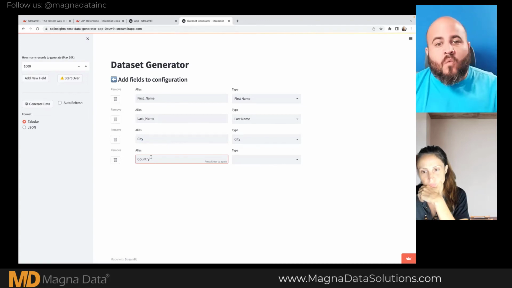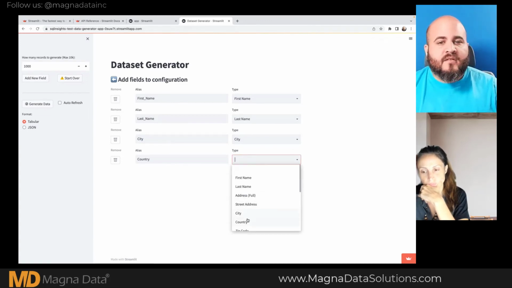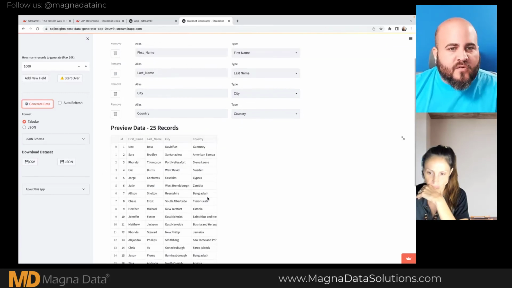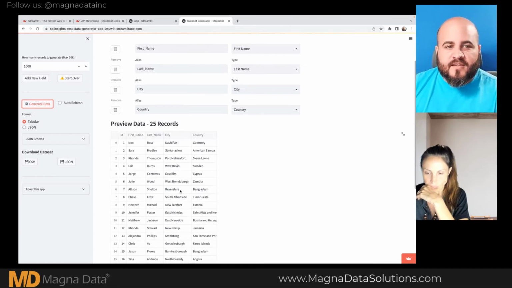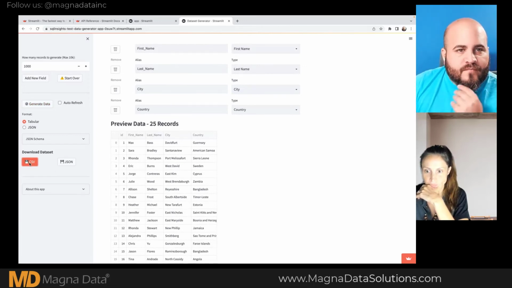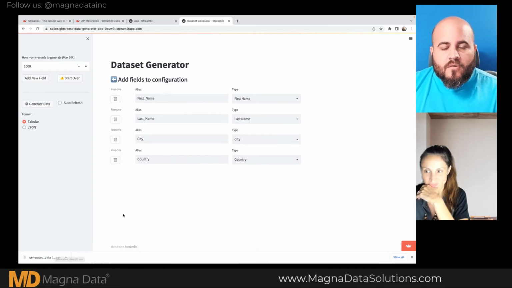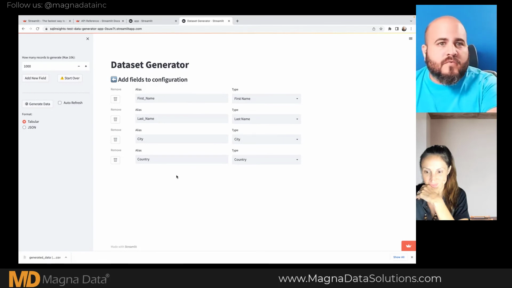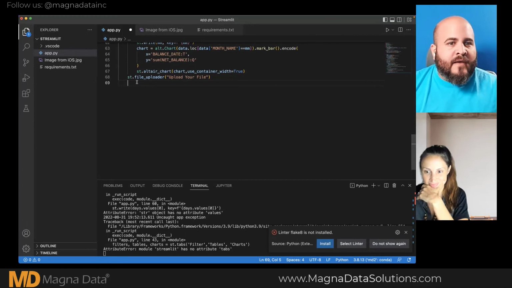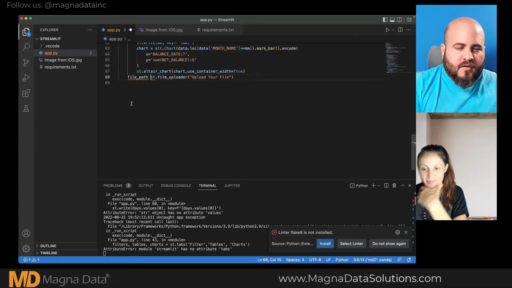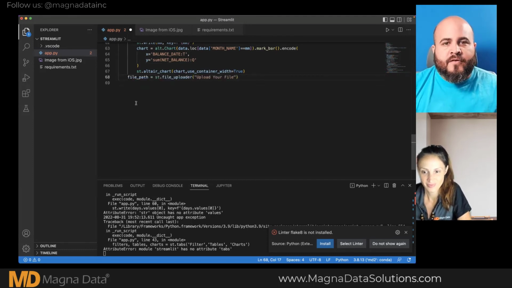This is all random data. One thing sometimes doesn't make sense with the other, but it works fine, right? I'm going to click generate data. When I click generate data, this goes and generates 1,000 distinct records. I can click now, download a CSV, and I generated that CSV data here, okay? So right now, if we go back to my code, here, I have my uploader, I'll say file path equals st.file_uploader.